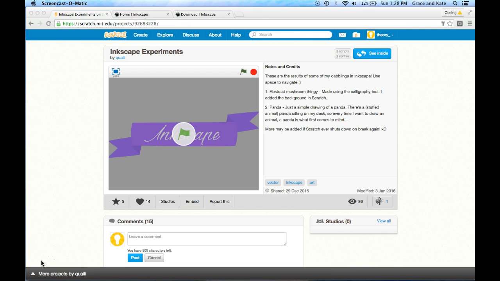And although we're on the Scratch homepage, what we're doing today is not in Scratch. It's not. No. I act surprised again. So you may see how here it says Inkscape, and yes, we're right on Scratch. And we're just going to show you something. A Scratcher named Quayle. I'm not sure how to pronounce it, but we'll go to her homepage in a second. But I want to show you what she did.